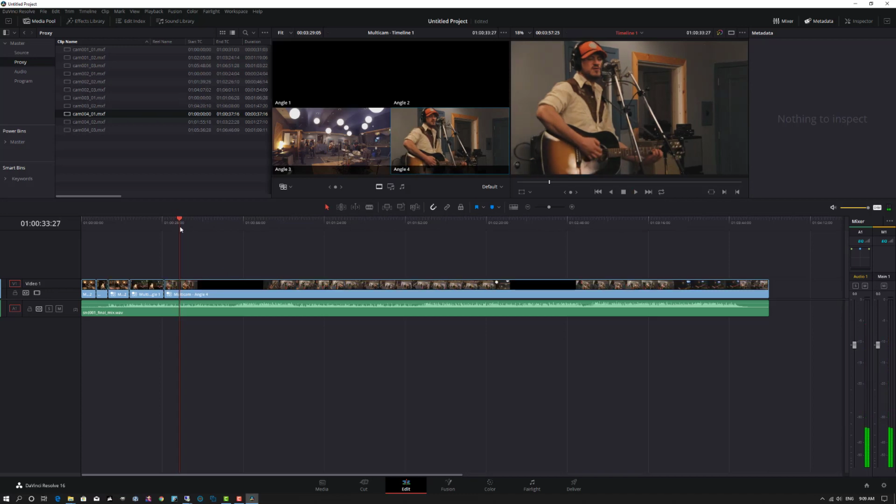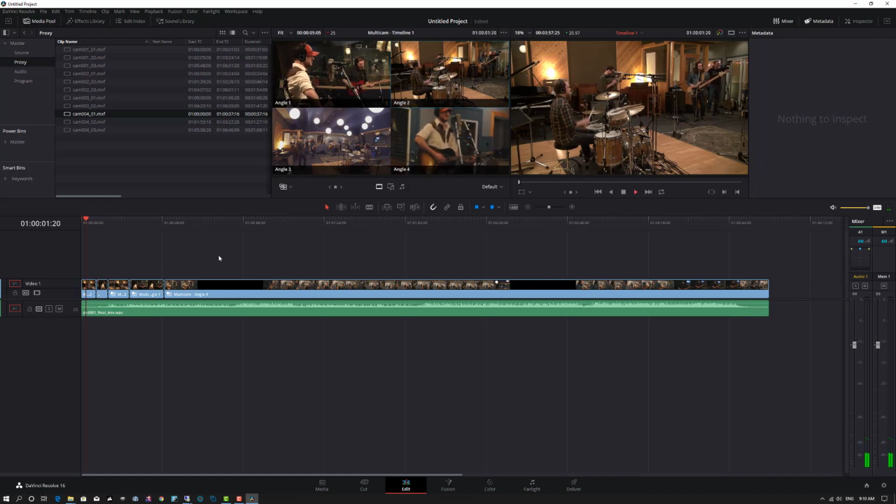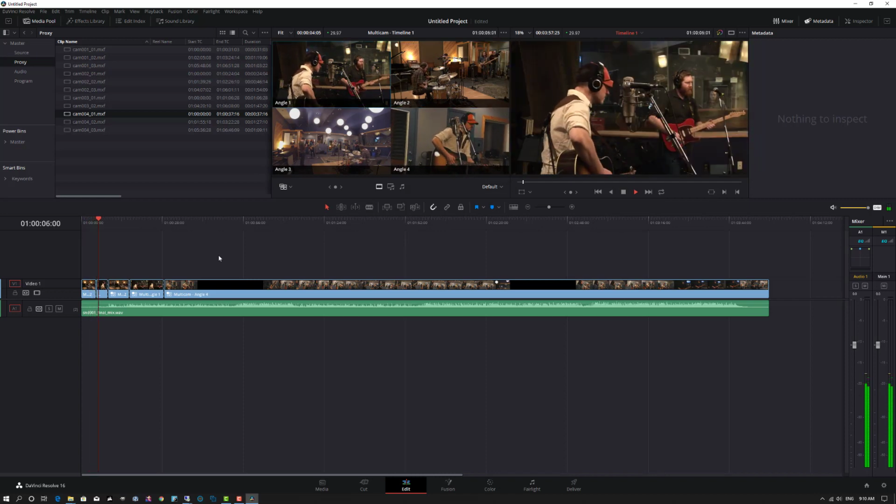Okay, I'll pause it there. You could see I can bring it back, and now when I'm playing, as I was clicking on each of these quadrants for my different camera angles, it was placing cuts into our multicam track. I'll just play it back and you'll see the timing of it.